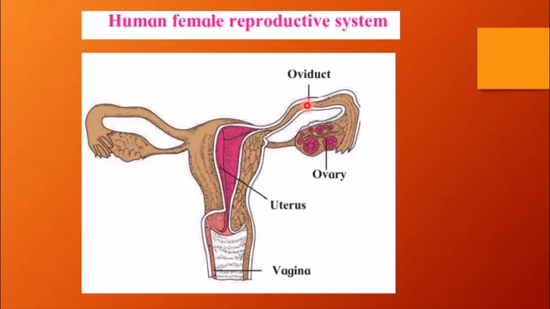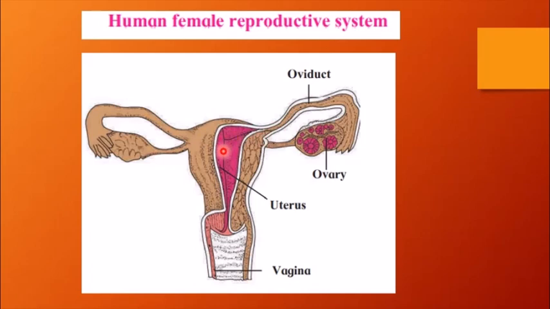Now the oviduct is like a funnel, it has many cilia in it. The cilia push the oocyte forward. Now the ovum waits here for some time, around 2 to 3 days. That is called the ovulation period. Why is it waiting? It is waiting for the male gamete to come and unite. But if the male gamete doesn't come, then the ovum is transferred into the uterus.